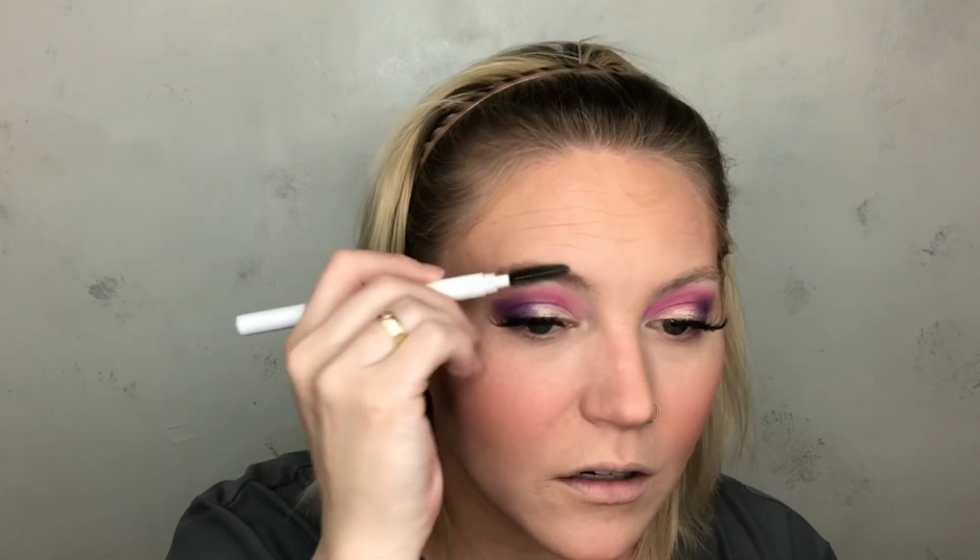Okay, I gotta do brows as well, so I'm going to do my brows. I'm gonna be using the E.L.F. brow pencil in taupe. That's what I've been using lately. I go through phases. Sometimes I'll use brow powder, sometimes I use brow pencils, sometimes I use brow pomades.